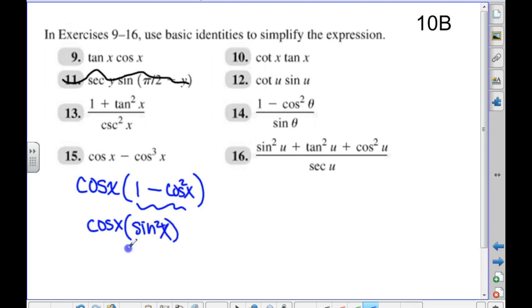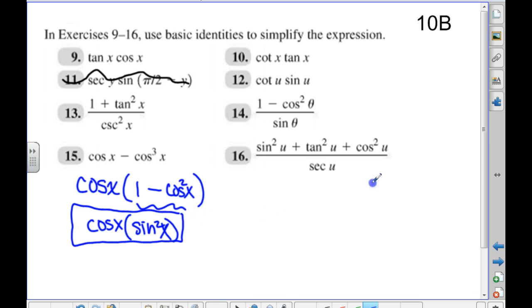When I take out a cosine, I will have left a 1 minus cosine squared. And a 1 minus cosine squared, if we flip back a couple slides here, I think it's just a sine squared, right? 1 minus cosine squared would be a sine squared right here. So 1 minus cosine squared is a sine squared. And there is nothing else we can do with that question. And I agree if you were thinking, am I done? Because usually the answer is very basic when you're done. The answer is 1 or cosine or sine squared or something easy. This is a mess, but there's nothing else we can do with that.